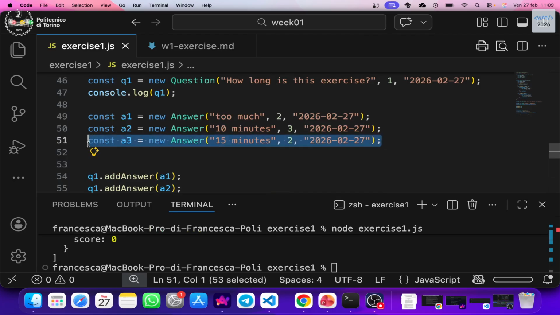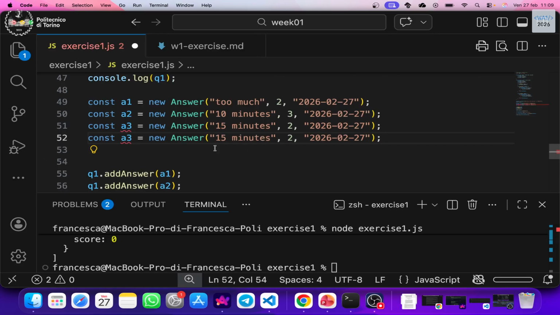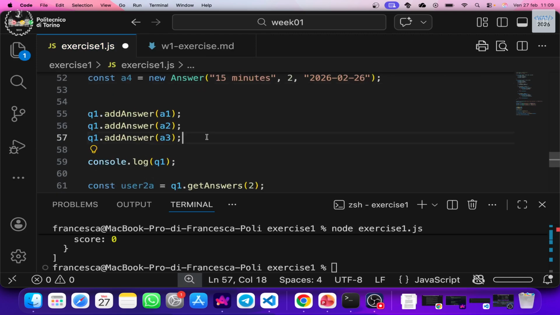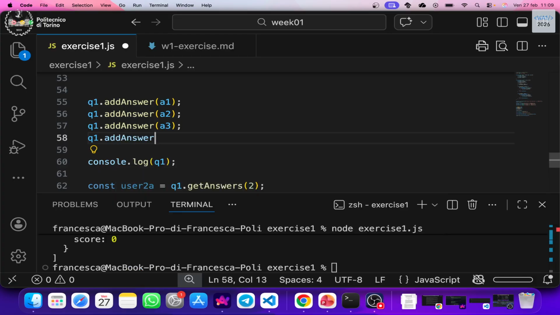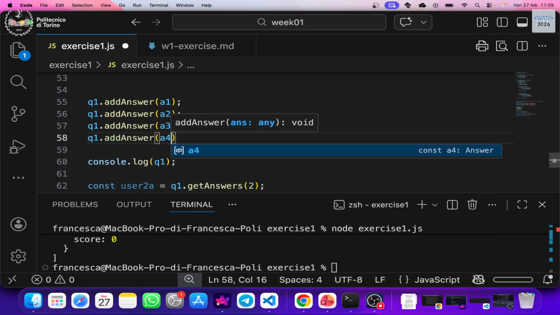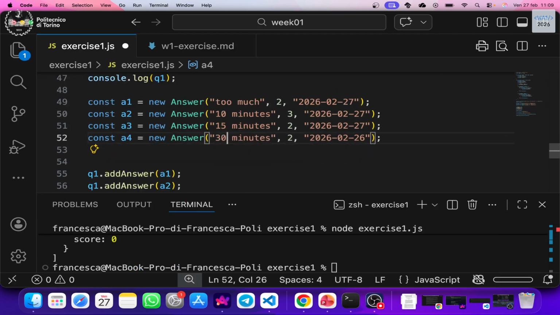Let's just create another answer that has been answered yesterday. So A4, 26 here, and then we have Q1 dot answer A4. And in this answer we write 30 minutes.